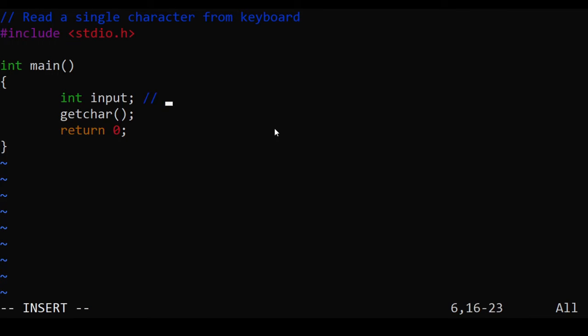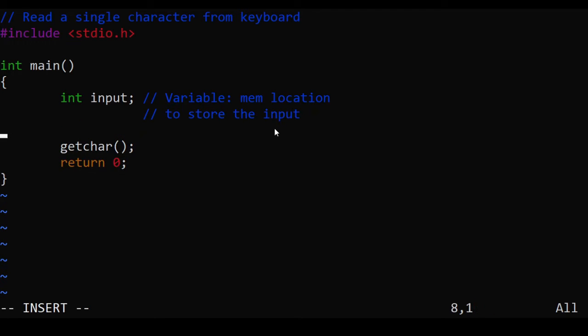So what is input? Input is a variable, and remember, a variable is just a memory location. And what is this memory location for? To store the input typed by the user.